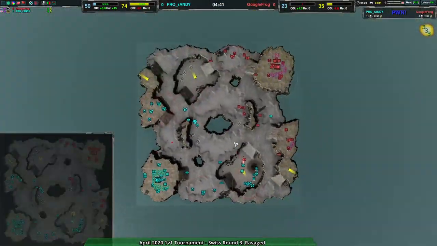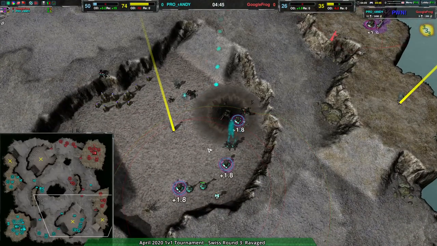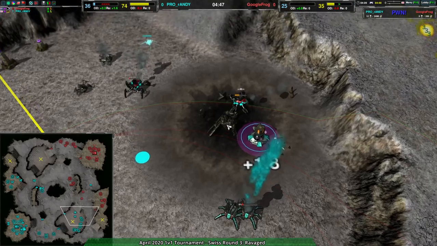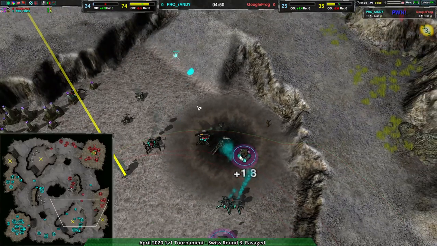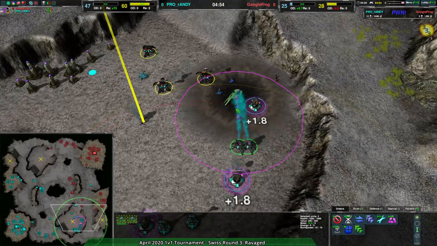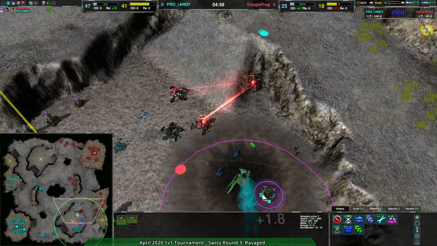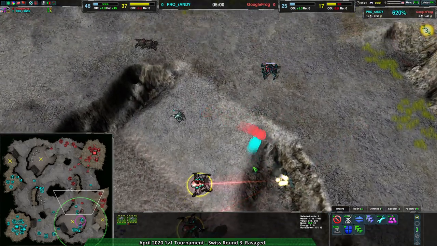Randy starting to run away with the game, it looks like. Their expansions are very strong. They have loads of reclaim coming in here. 36 metal or 34 metal per second static compared to GoogleFrog's 25, and a field of reclaim. It's what, 2,000 or 1,000? Well, 500 now metal coming in. Plus 15 per second though, coming off of those weavers.